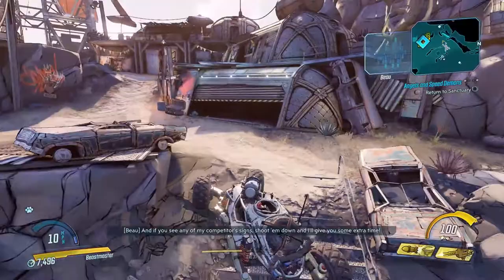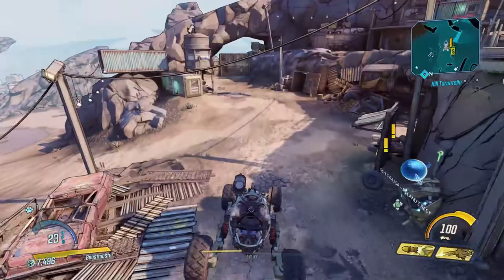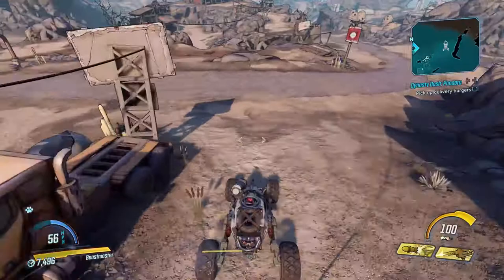You guessed it. Once again, you are delivering burgers. Now, if it's your first time to this channel, this mission is very simple. You drop off 5 burgers.